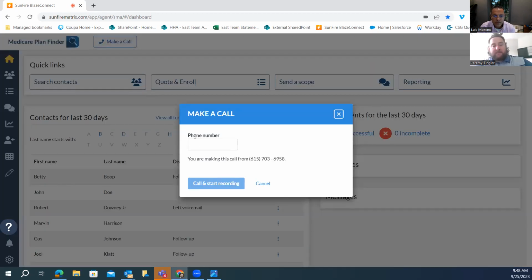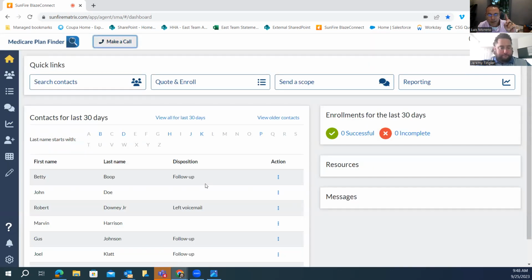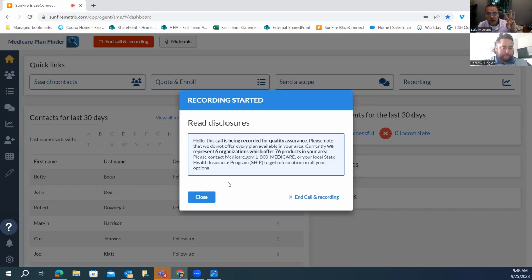So let me make a phone call to myself again. So again, guys, you can capture the scope normally by email, text. You can upload a scope, and you can do a signature on your device, on your pad or whatever device you have. And then this is the fifth way to do it. Yep, exactly. So I just called out. I'm on the recorded line.